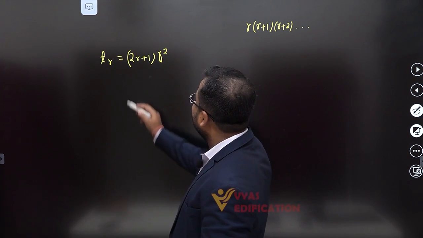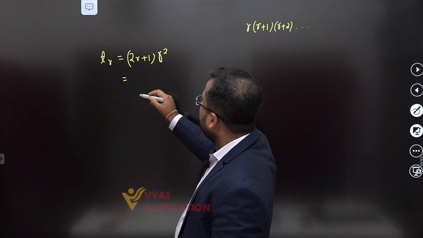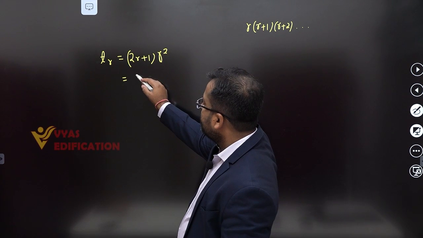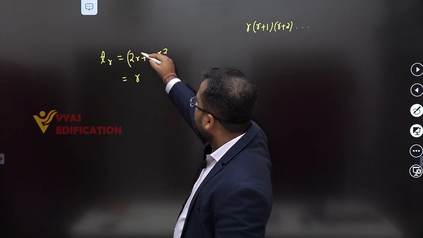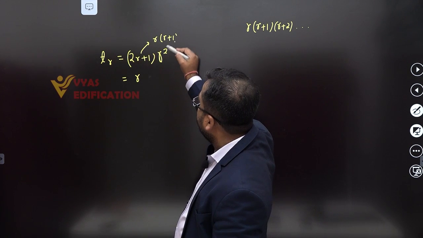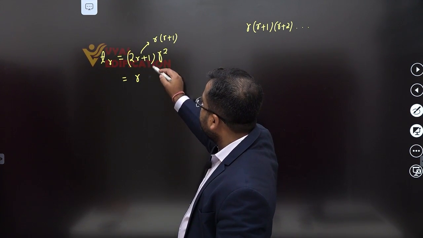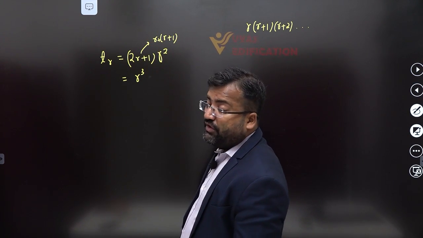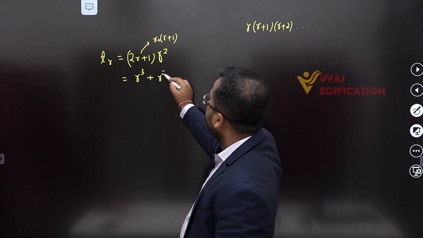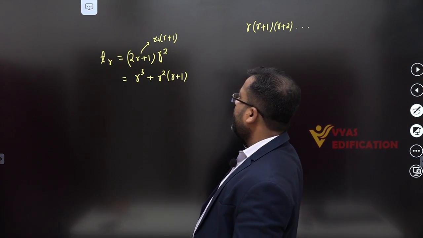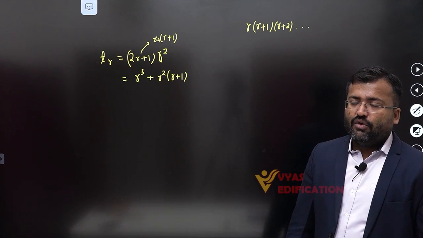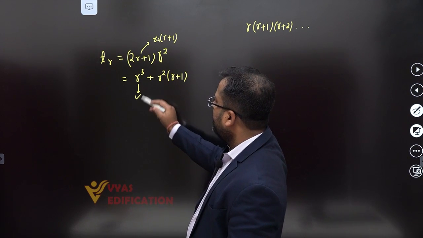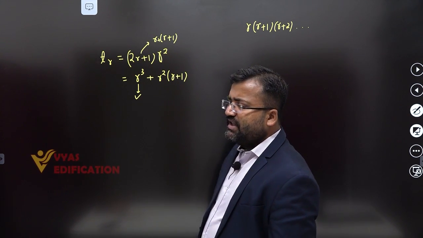So 2r plus 1 times r squared can be written as r times r plus 1. So this 2r plus 1 is written as r times r plus 1. R plus 1 times r will be r square plus r, so r into r power 3, r power 2 will be r square, plus you have r square and you have r plus 1. Please take a look at this. Not a difficult thing up till now. This r power 3 is easy to solve. This r square times r plus 1 is still an issue.